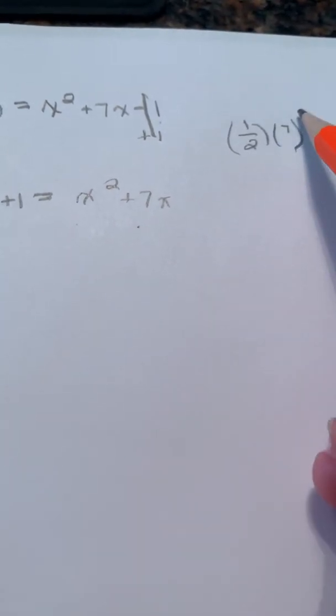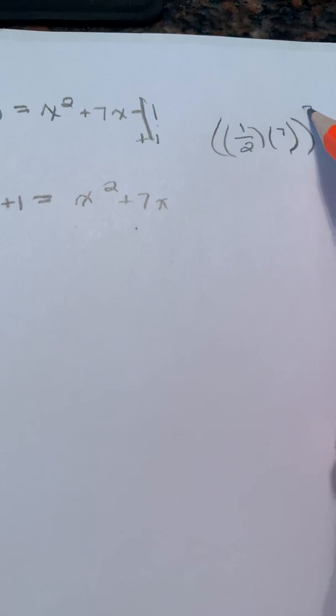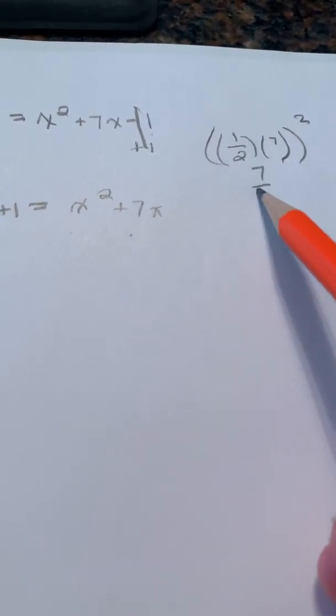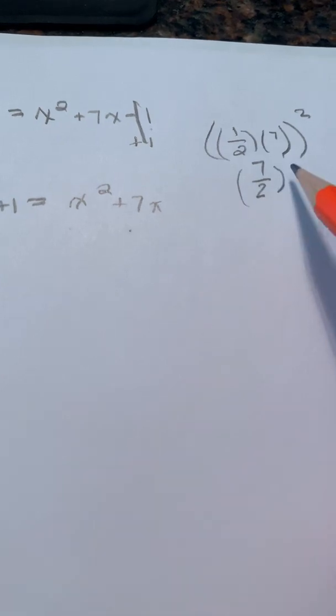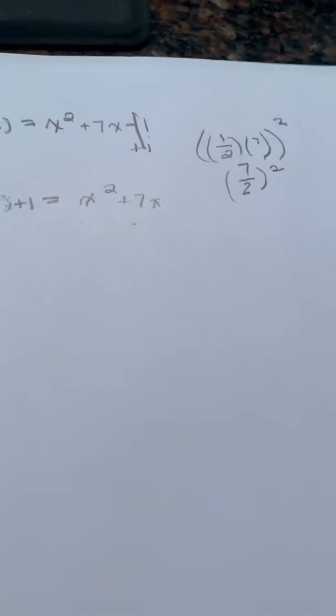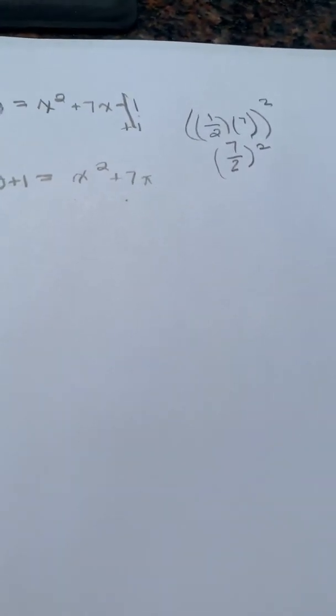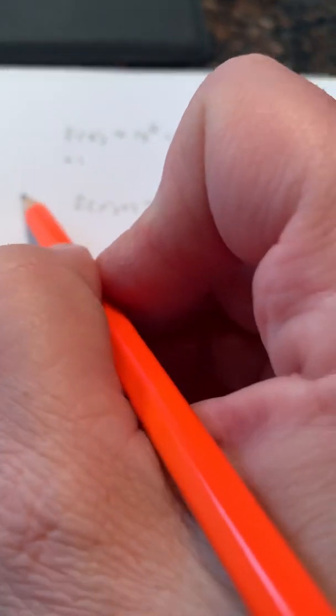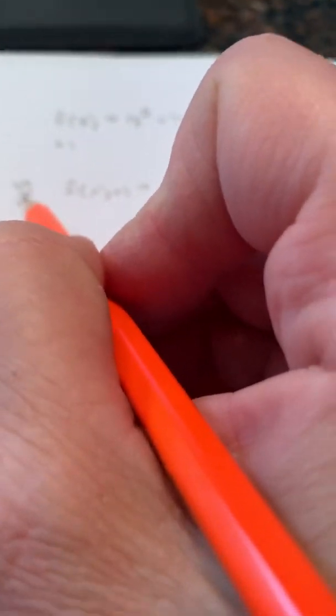It does get a little tricky though when you go into the binomial form. So I like to leave it as 7/2 squared, I think I like that a little bit better. So if you do that, you'll have 49 over 4 here. And then we're going to add that 49 over 4 on the other side as well.